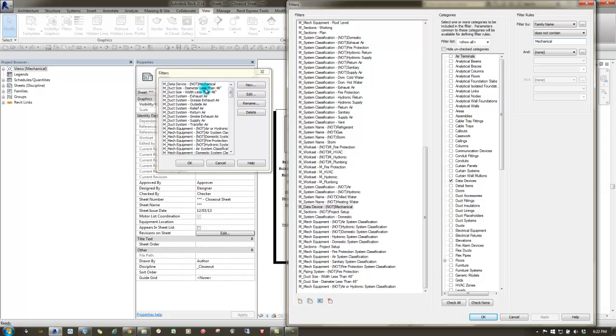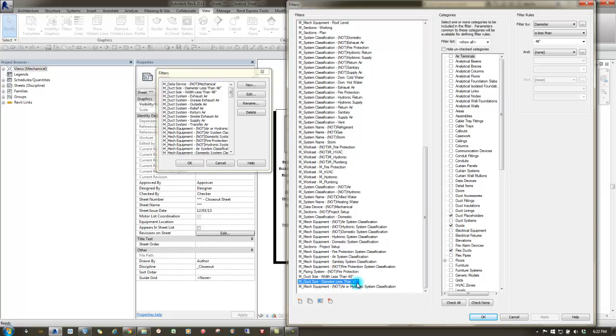So using that same logic, we can go to the next one on this list, M duct size diameter less than 48. So that's right here. And M underscore, so it's just telling us it's an MPP filter. Duct size, so we expect it to be looking at ducts, and here it shows it's looking at duct placeholder, ducts, flex ducts.